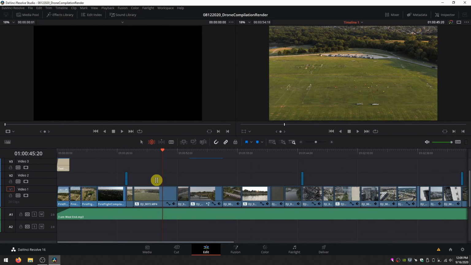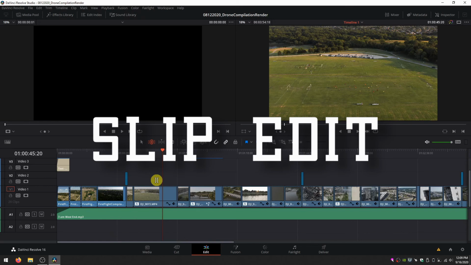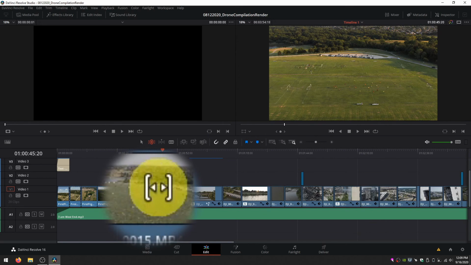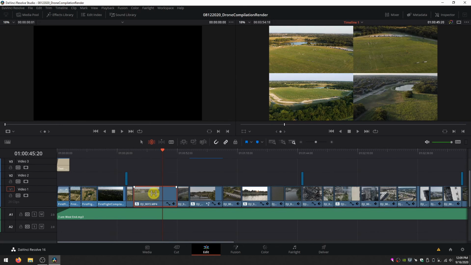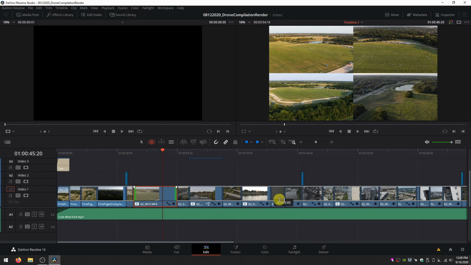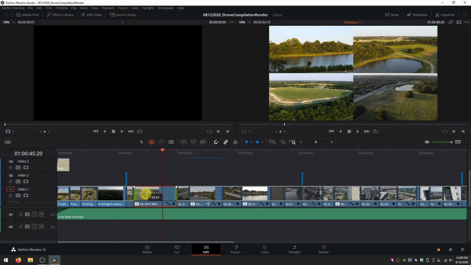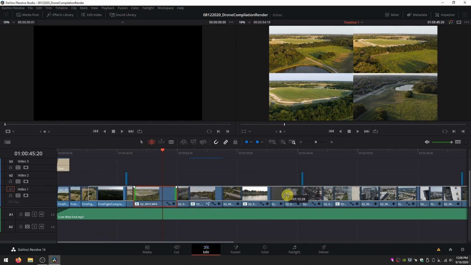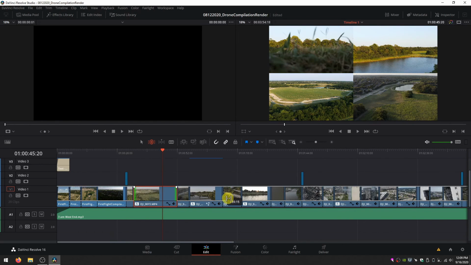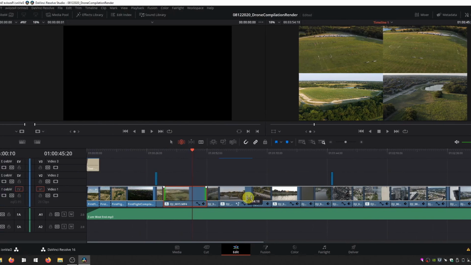The next trim editing tool that we have is the slip edit. Now this is done by selecting the top portion of the clip you wish to adjust, either the top half if you're in simple view or where the thumbnail is if you're in the thumbnail view as I am right now. Simply hold left click over the clip you wish to adjust and drag, and you can see the white outline of the underlying clip is changing position without affecting the adjacent clips.